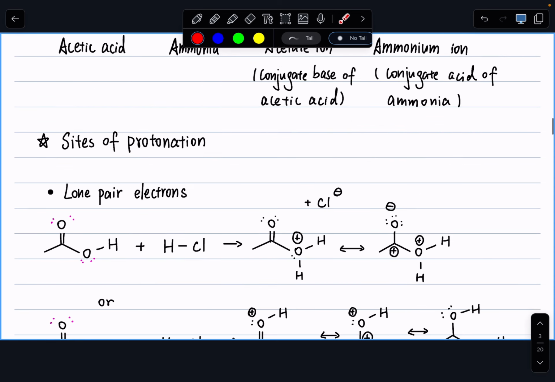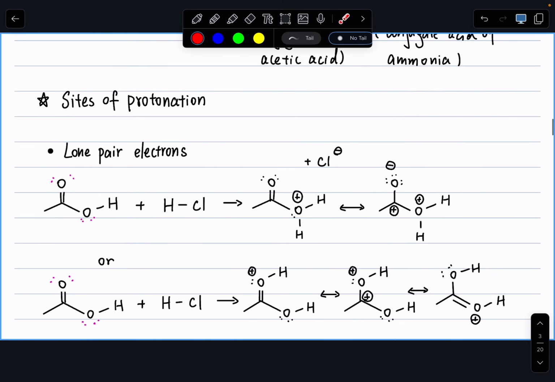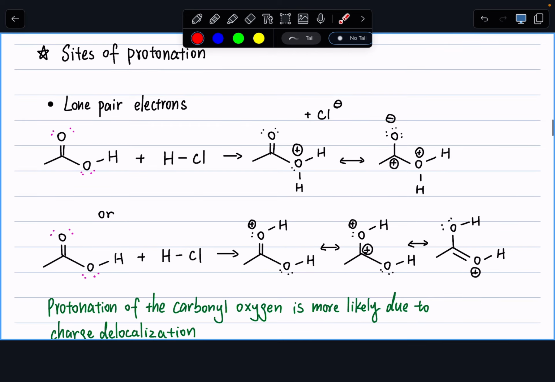All right. The next question is, what is the site of protonation? When you have multiple nucleophilic parts, which one of these nucleophilic sites will be protonated? So again, using arrow pushing to predict the product, and based on the stability of the product, we'll know which reaction is more likely to take place. All right, so let's do this example together.